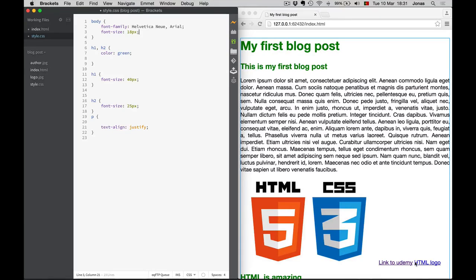We changed the font size in the body, and so the elements that are inside of the body inherit its style. So child elements inherit the properties from their parent elements, unless we override their styles, as we did right here in the h2 declarations.